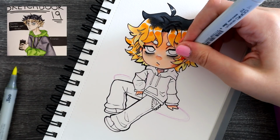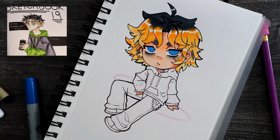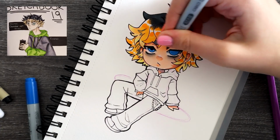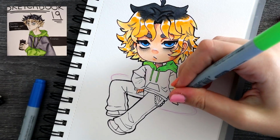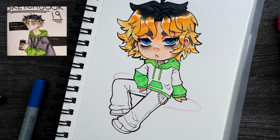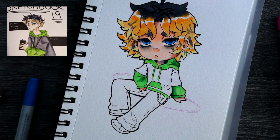straightforward. And I gave him more of a lounging, lazy kind of pose, like a why are you bothering me kind of pose. I'm exhausted. And I was using these little ovals in the background of these, just to put some color there and frame the character a bit. So for his, I have him sitting on it, since I wanted him to do a sitting pose, but I didn't want him to just be sitting in the air on nothing. So if that makes sense.